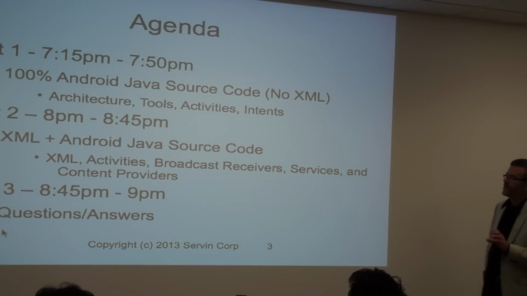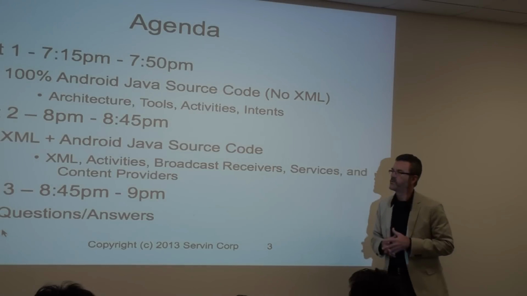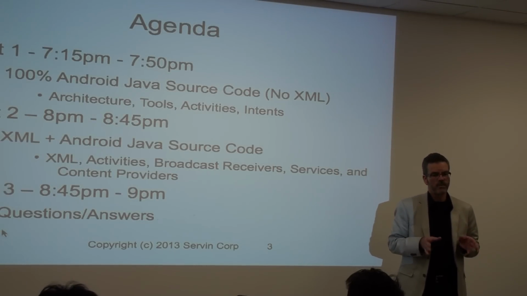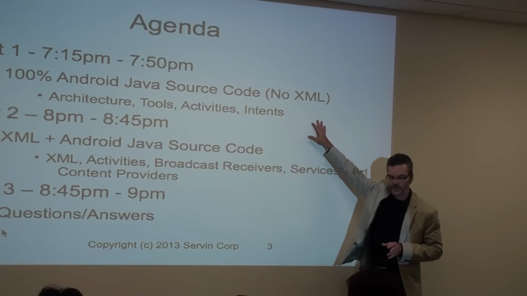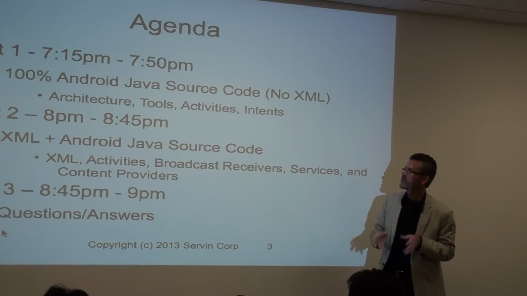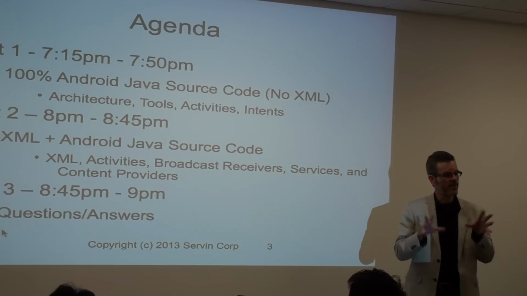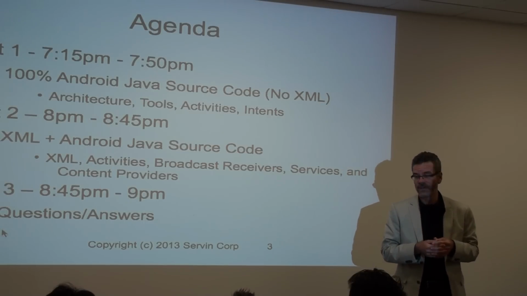So I've broken it down into two parts. The first part, I'm going to do everything in 100% Java. I'll write Android Java, won't use any XML files. We'll talk about the architecture, the tools, things called intents, things called activities. We'll see what all those do and how they work by writing code.